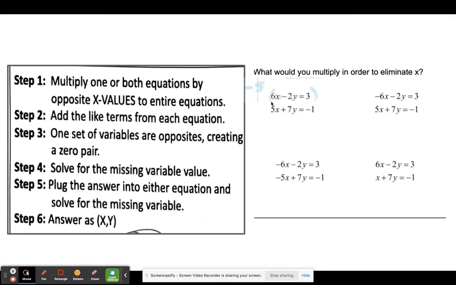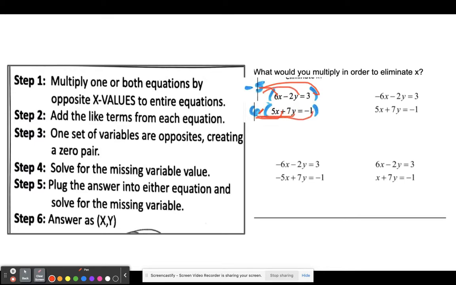Well, if I multiply -5 times 6, that will give me -30. And if I multiply 6 times 5, and remember that you have to distribute all this. So you've got to distribute it here, and here, to the last number, basically all the terms, right? Okay, when I multiply this 5 times 6 and this 6 times 5, they're going to be opposites. One's going to be -30 and the other is going to be +30. That way, I'll be able to eliminate x, add up y, and find my first solution.